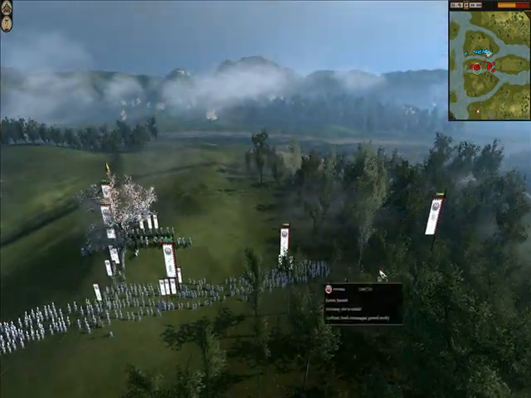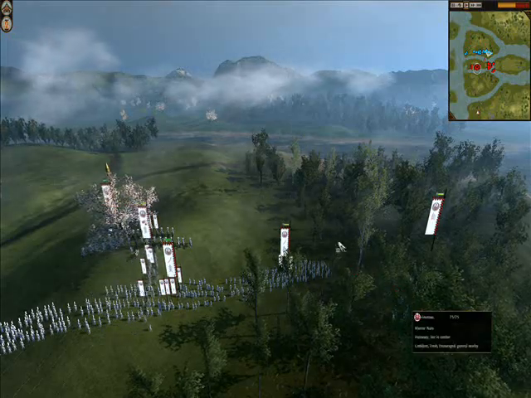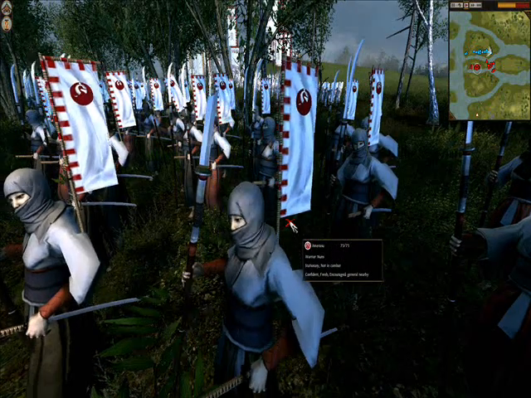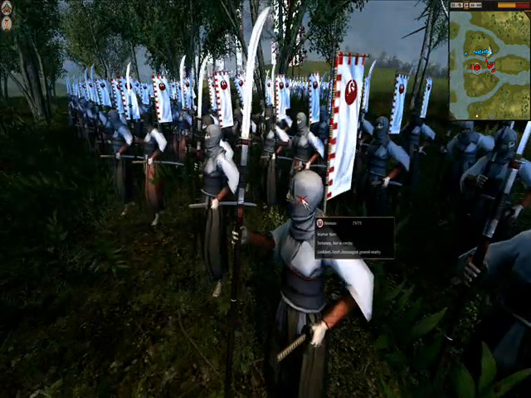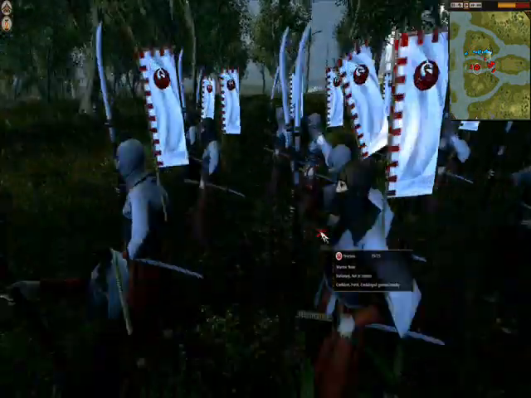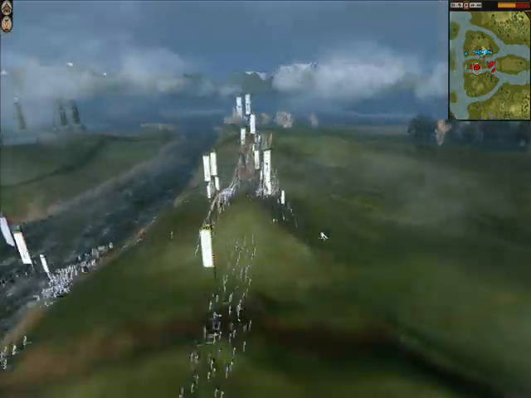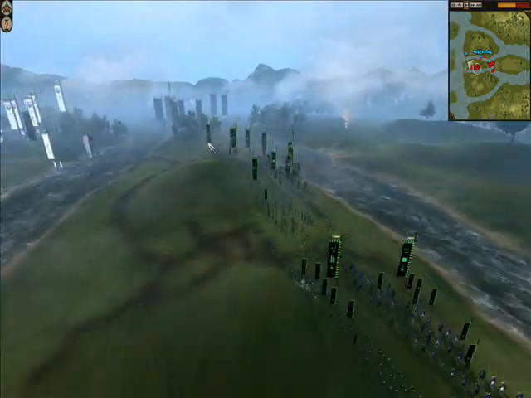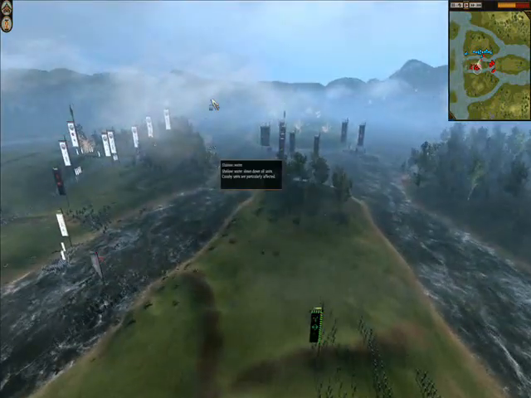So he has a hidden unit of warrior nuns here, which are pretty sweet units. Awesome units here. I can't quite tell if they're better than warrior monks because I don't have the DLC. I don't really care for it either. One or the other.